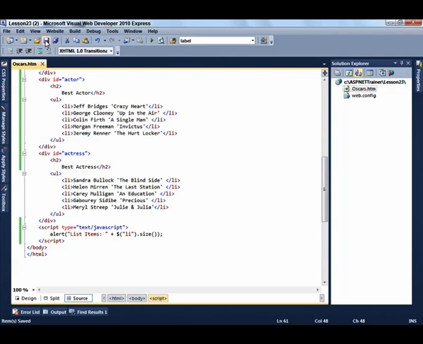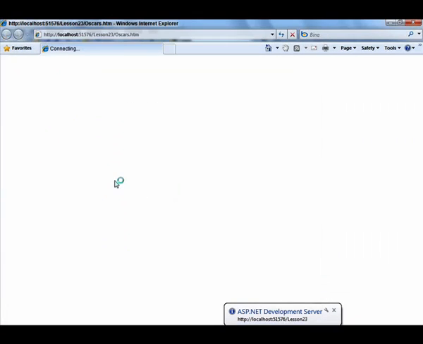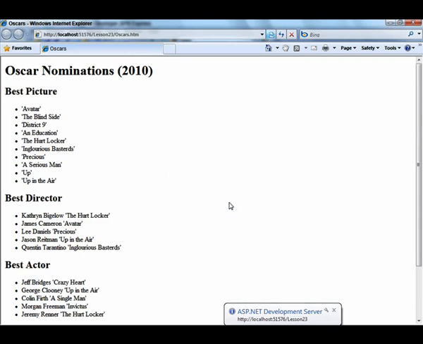Save it and view the page in the browser. There are 25 list items on this page. Close the message box and close the browser.